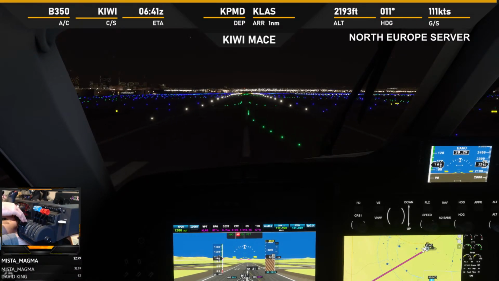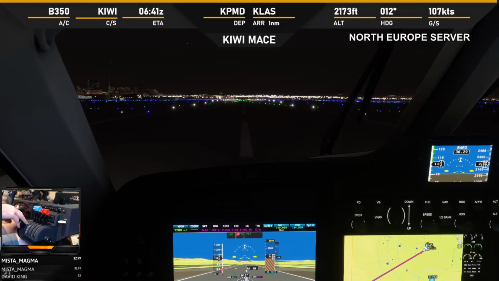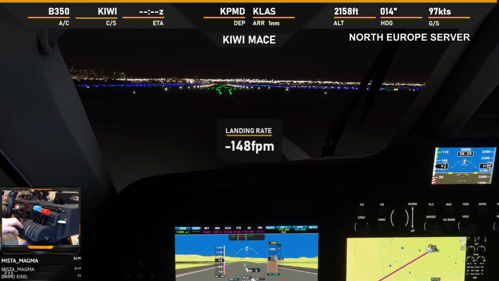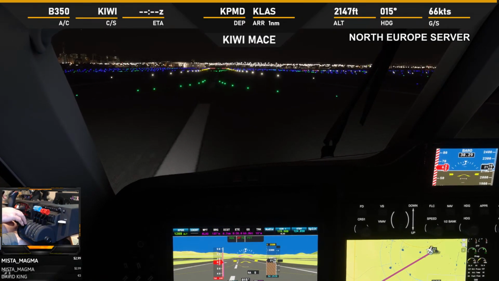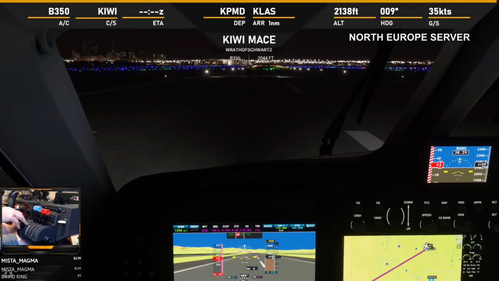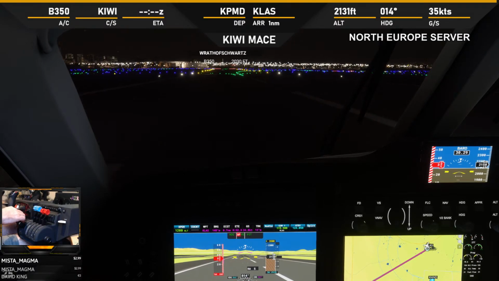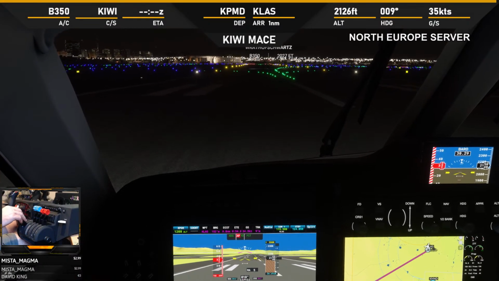Okay, you can land whenever you want, mate. I'll just go right to the end of the runway. There we go. Man, that floated for ages. What was my... 148? Not great. Not great. But decent. Flaps up. Land light can go off. Strobe can go off. Taxi light can go on. We can set the runway up here. Nice.